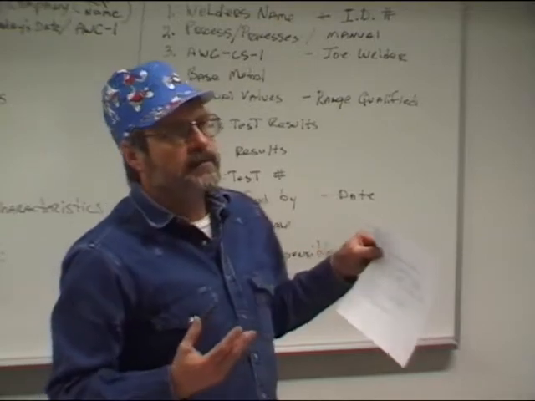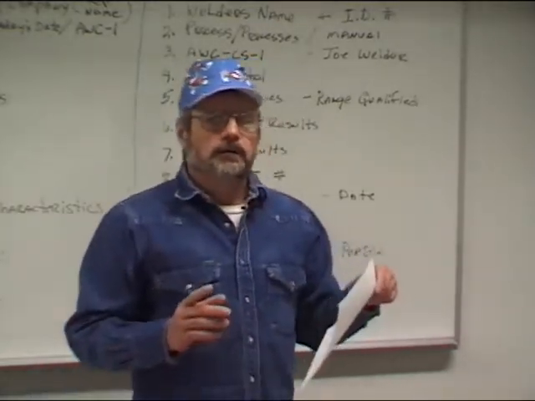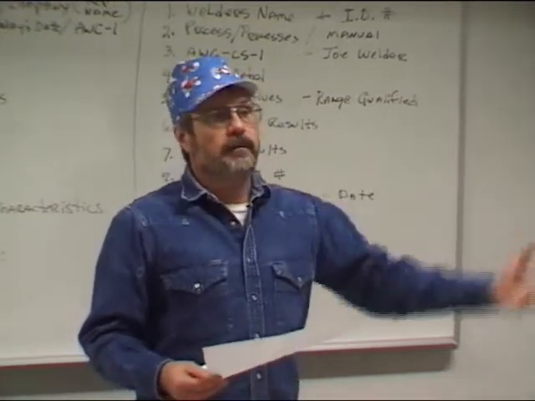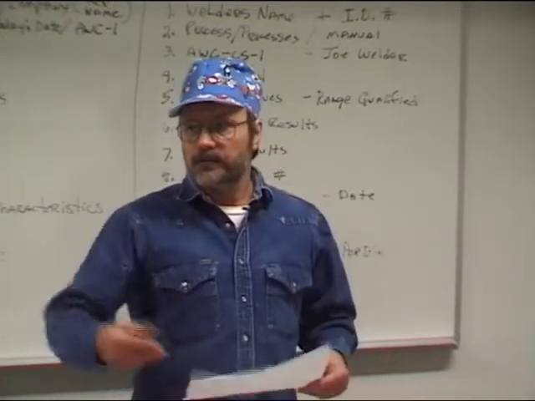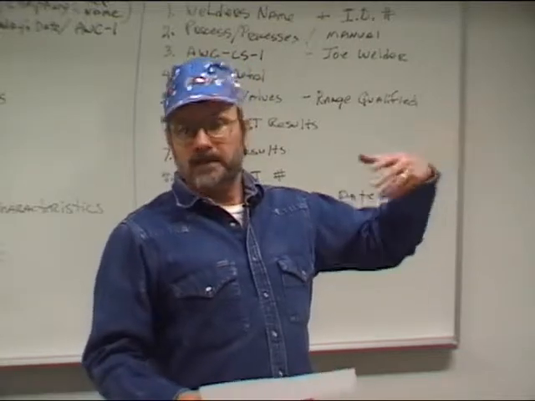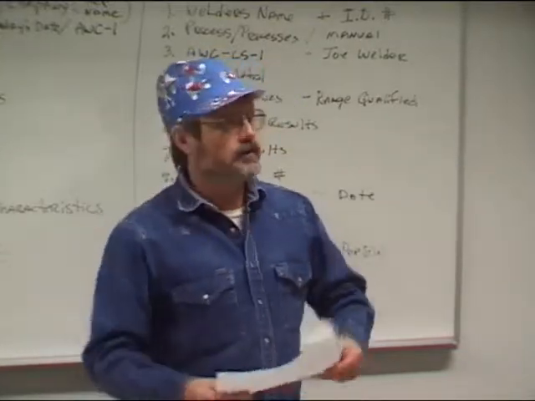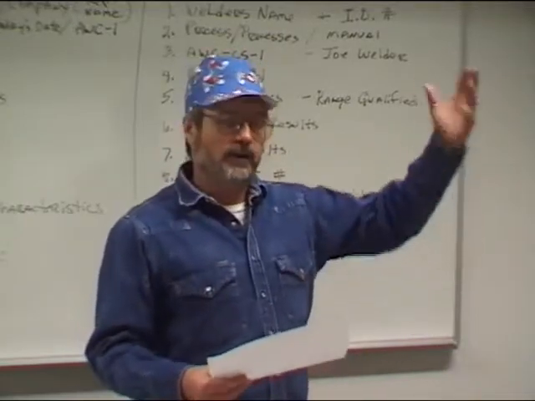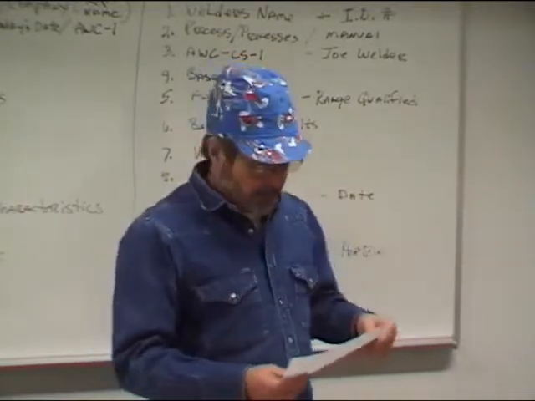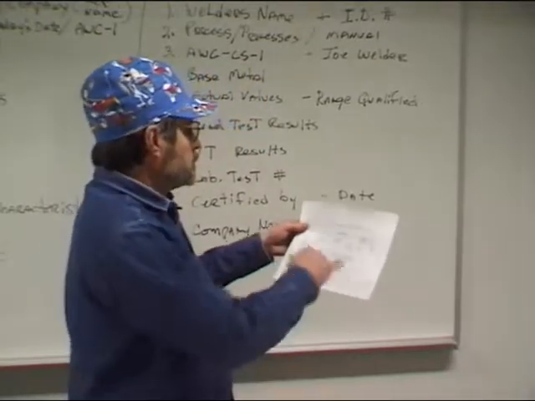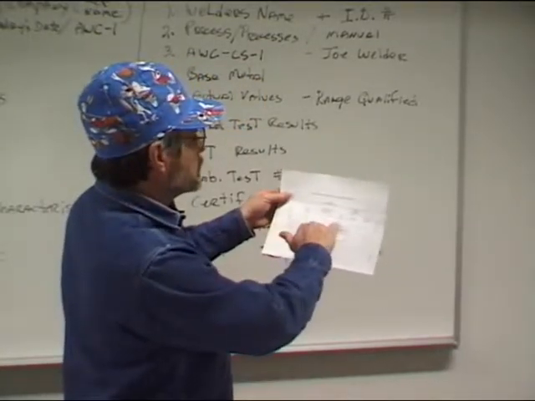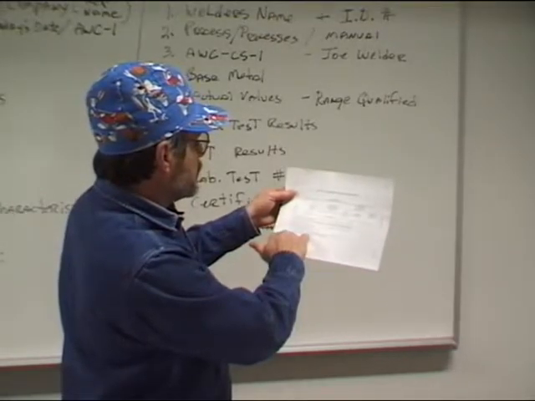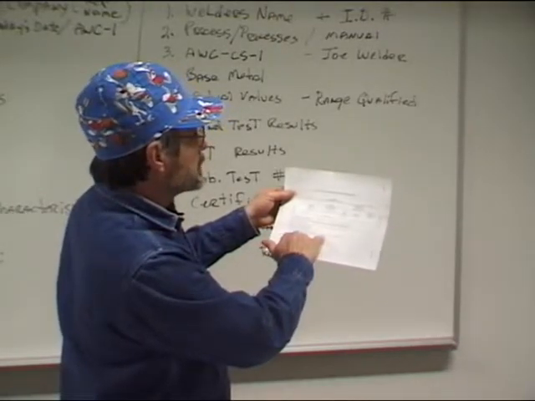So in other words, if we had something that was too thick for one welder to do because he's got limitations, you'd have one welder weld the maximum that he was qualified for, then you have another welder come in and weld whatever maximum they're qualified for, and then the next welder come in, and in that manner, by using multiple welders, you can weld a really thick joint and still not violate the code. So let's move on across here, and it says, see note 8, a side bend test may be substituted for each of the required face and root bend tests.